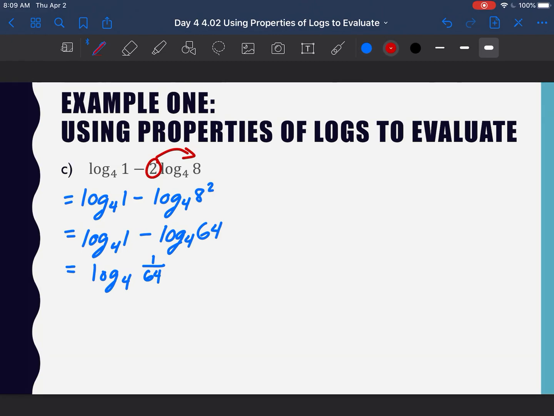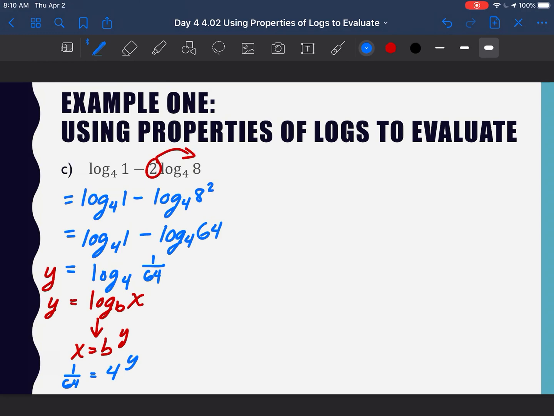So like before, writing y equals log base b of x converts to x equals b to the y. So that would be 1 over 64 is equal to 4 to the y. By now you can probably get away with not having to write down the conversion, but I have the habit of writing it. That way it's really clear, really easy to see which one's which. So let me rewrite it over here so I have more room.